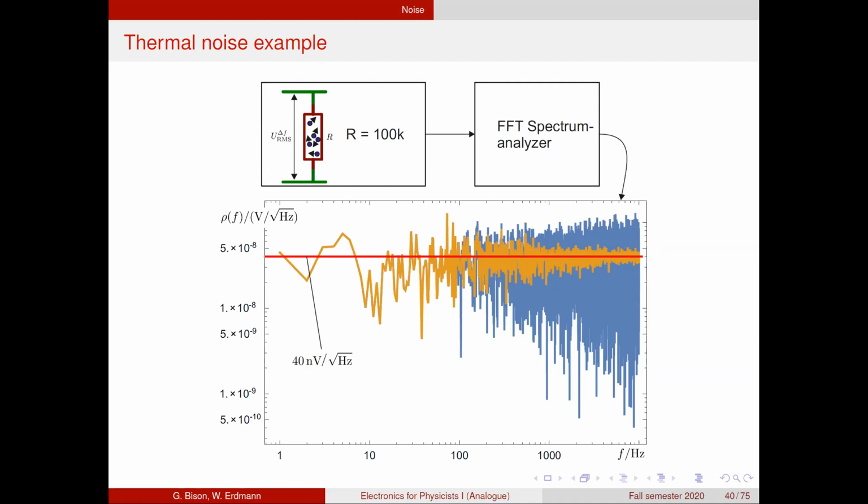Now, if you would repeat this measurement many times and take the average of all those measurements, there again, you have to pay attention that you average in this way by squaring the values, then doing the averaging, then taking the square root. Then it would approach the red line more and more. And after 10,000 measurements, it would just be a perfect line characterizing this noise. So a noise process is a statistical process, and we can only describe the average behavior with the numbers that we calculate. And so in each representation that you would measure in the lab, of course, you will see slight deviations from that.